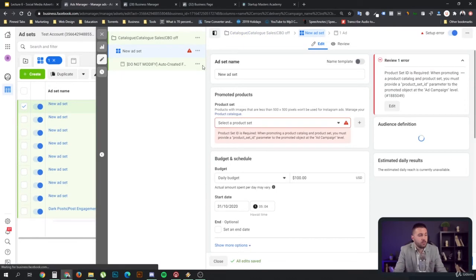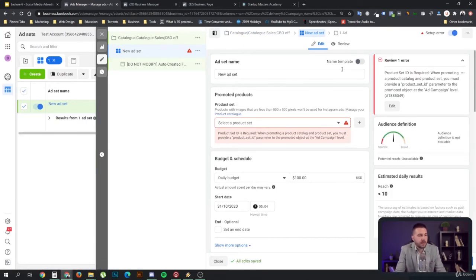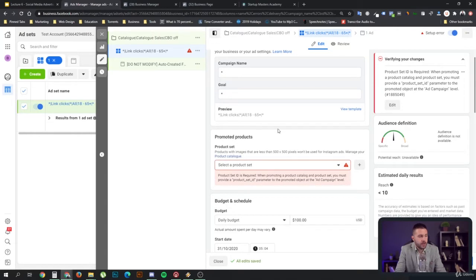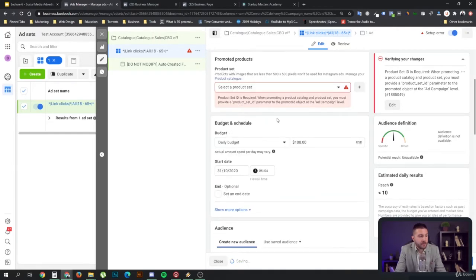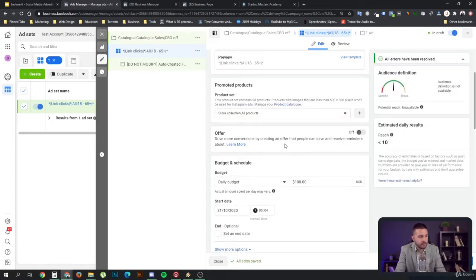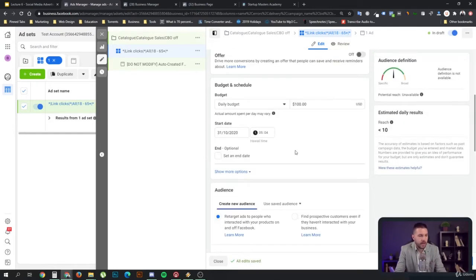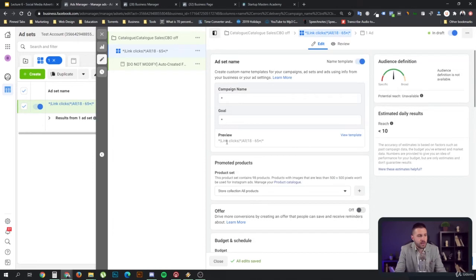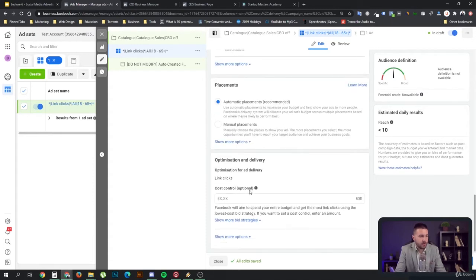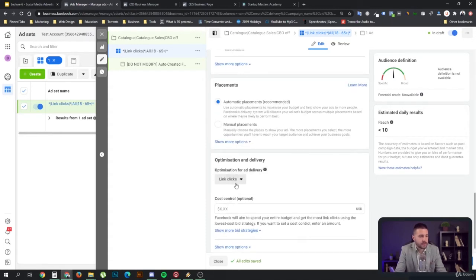Then we need to move on to the ad set. At the ad set level, we also need to fix a few things. So first of all, we need to select our catalog set. That's very clear. And then, as you can see, this is a link clicks objective, so it's currently optimizing for link clicks.